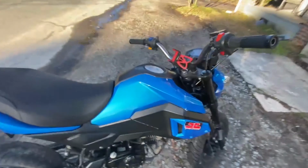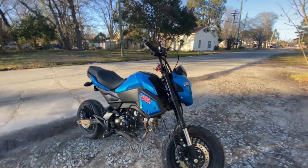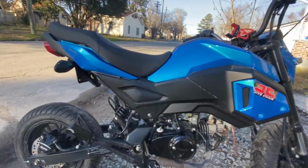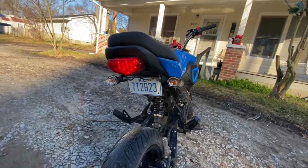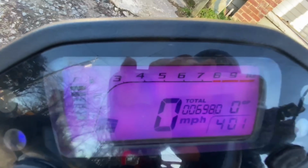But yeah. Yes, sir. This the unit, boys. This is what I'm gonna be driving today. You already know. Look at the build. The Grom. 125cc. 698 miles. Let me give it a crank for y'all.